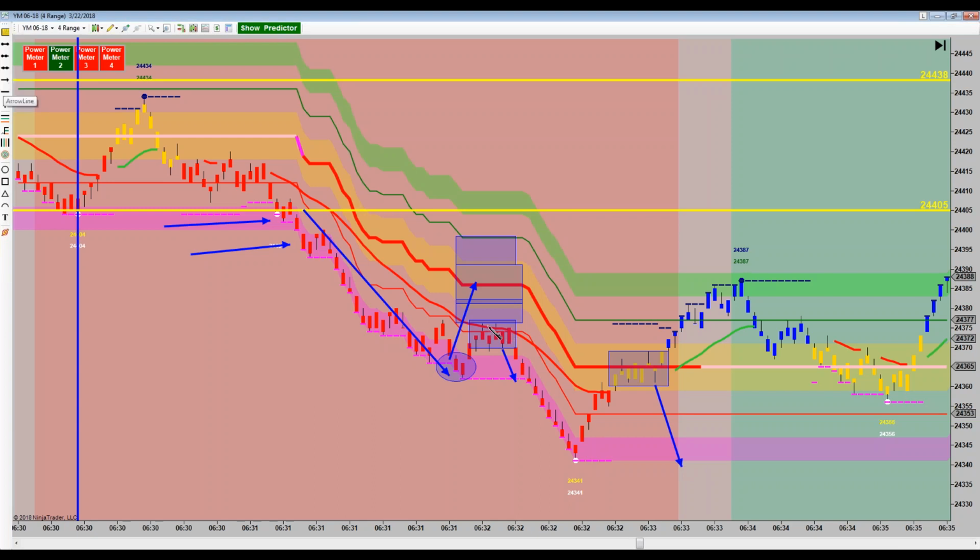Clue number 2. You take out the swing to the left and put in a fresh swing high, and the bars turn blue and the background turns green. That's clue number 2. Clue number 3. It comes in here right back to almost exactly where it sat before when it broke up, and it sits here for about a minute and a half, right in here. See it?